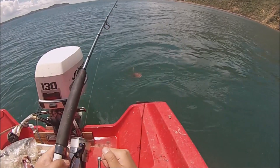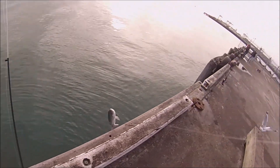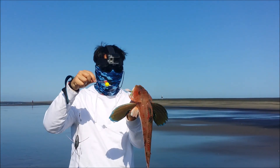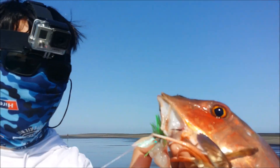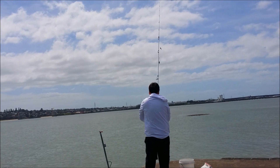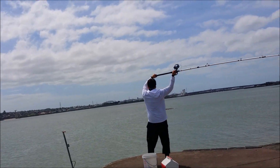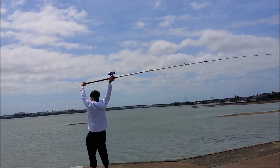So here are some extra tips and tricks I like to point out. When using small hooks for your ledger rig, I would just use a 2-hook ledger, whereas large hooks I would only use one. When casting, the bait will spin around and that will create a drag which can reduce your distance. My recommended tip is to use a 1-hook ledger, as this will prevent you from wasting your bait too fast, as well as increase your casting distance — unless you are using small hooks and small baits.